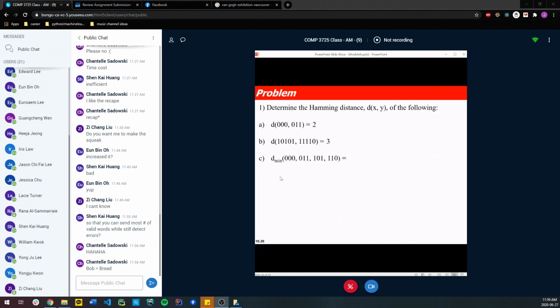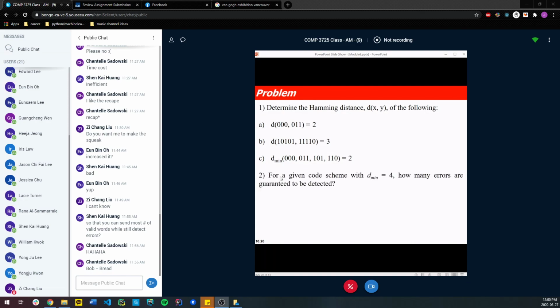What is dmin of this? How do you determine the dmin? First and second is 2. Exactly. Second and third is 2. Also, I'm guessing the last pair is 2 as well. Exactly. So you have to go through pairwise between the codes in the dictionary. So this is the dictionary. There are 4 codes in this dictionary. You're trying to figure out all the bit differences between pairs of codes. And the dmin is the minimum of the differences between different pairs of codes. And in this case, because they're all 2, the dmin is 2.